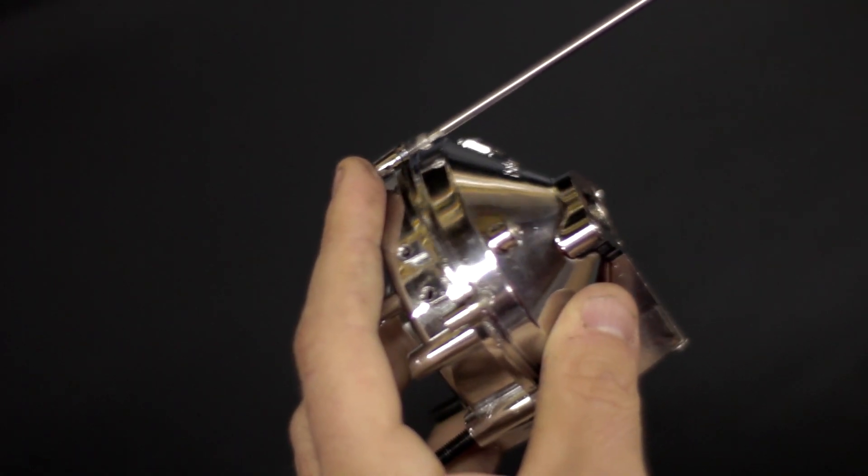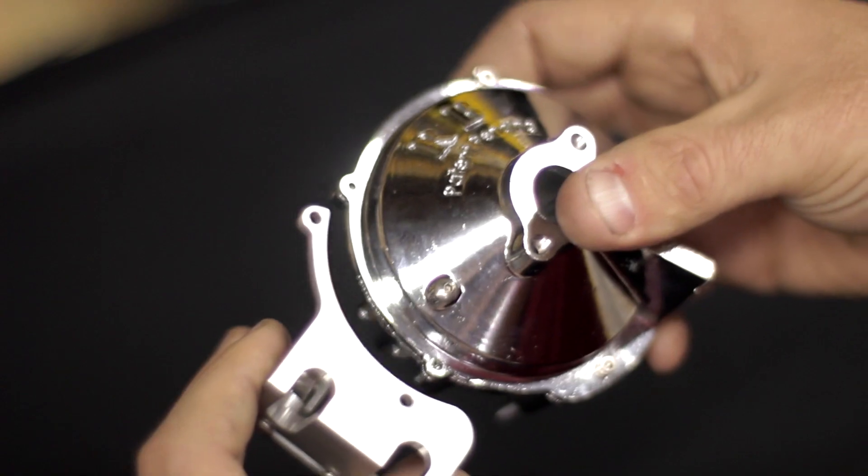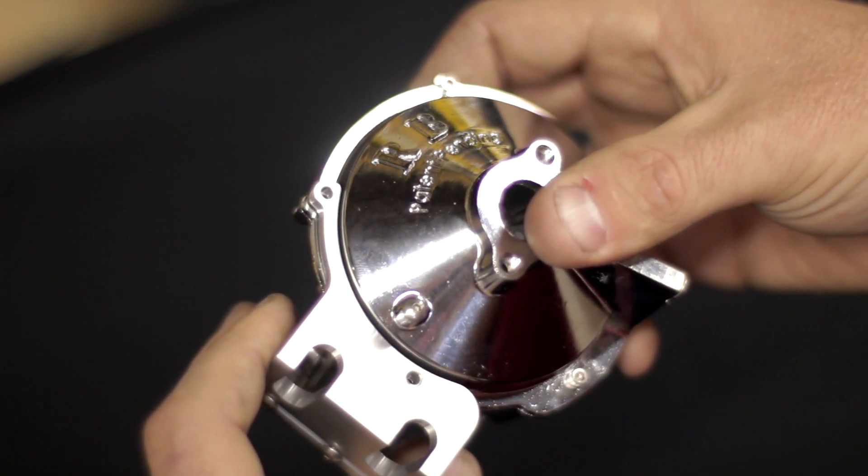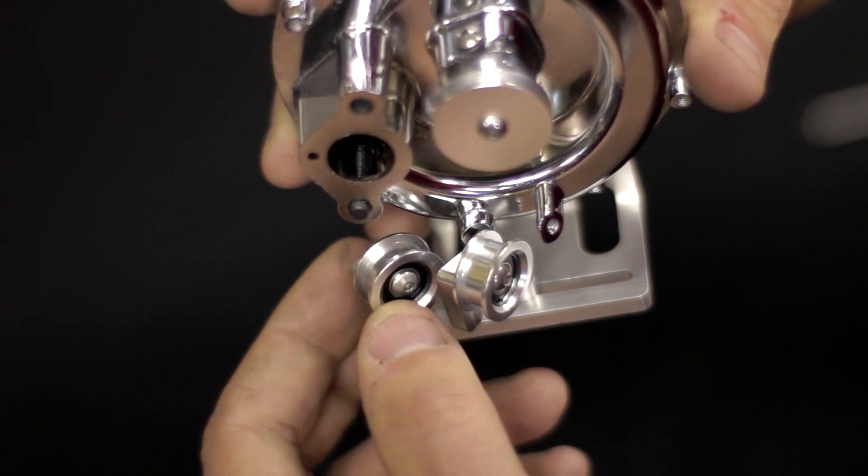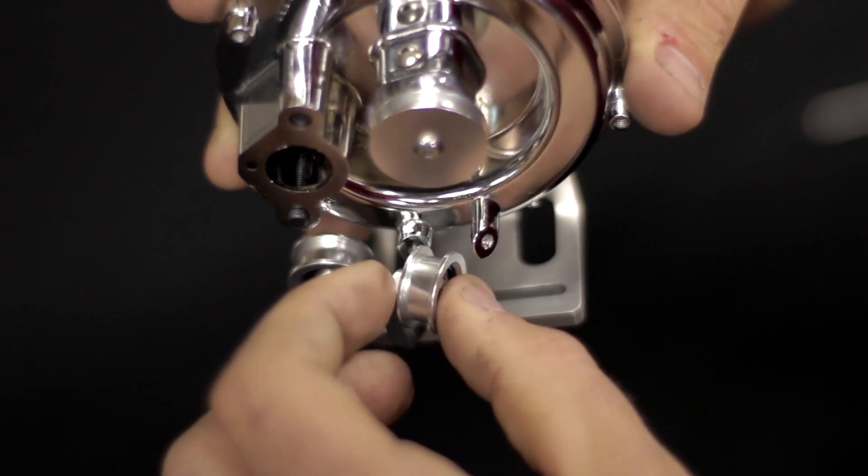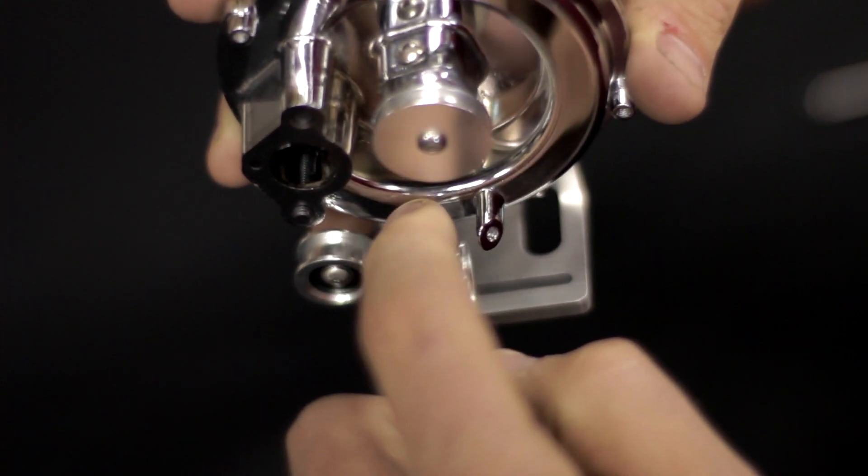Next, we want to remove the two screws from the outer housing. This is where the main carrier is going to mount to the supercharger. As you can see, the mounts for the idler pulleys on the supercharger housing interfere with this configuration. This is where the modification needs to be done.